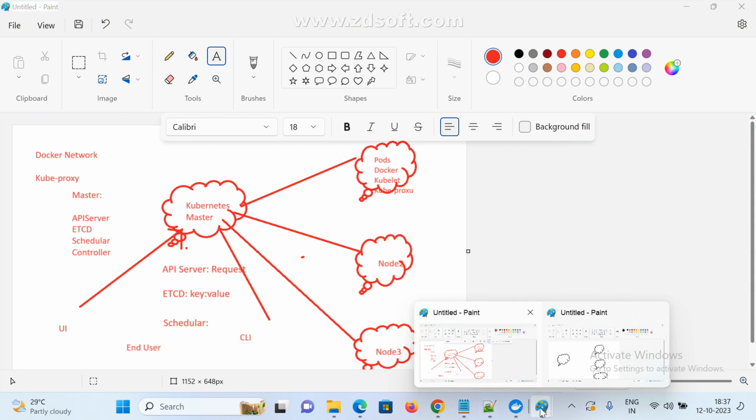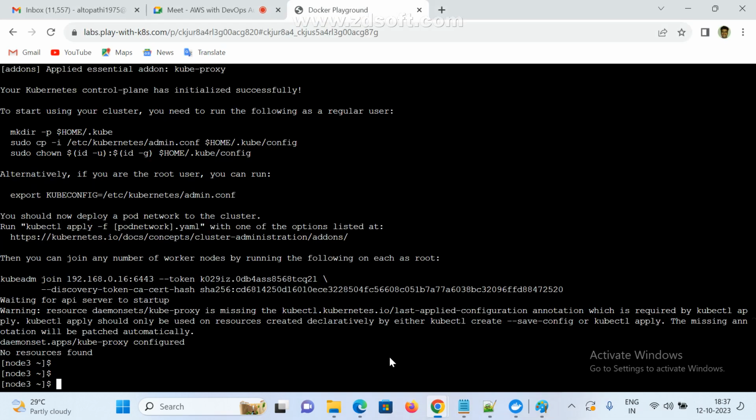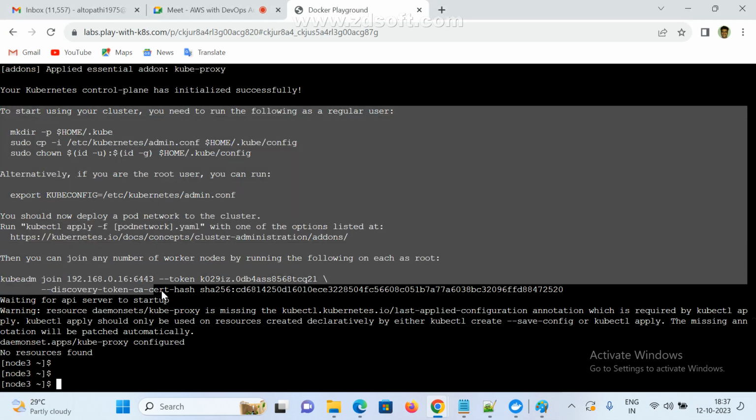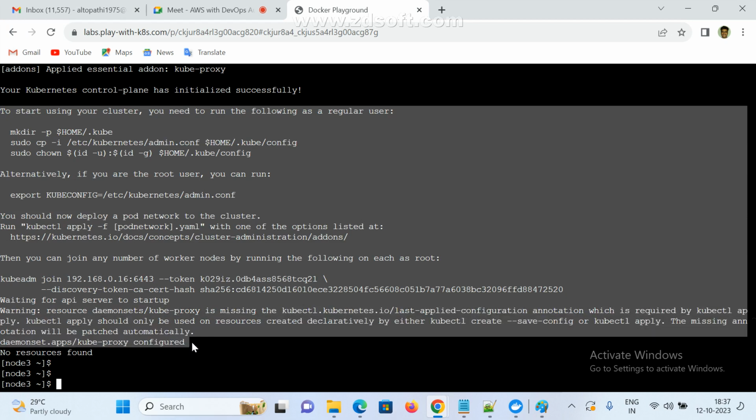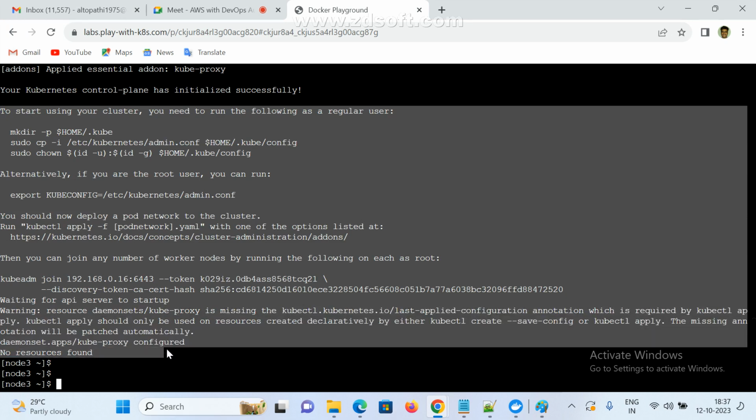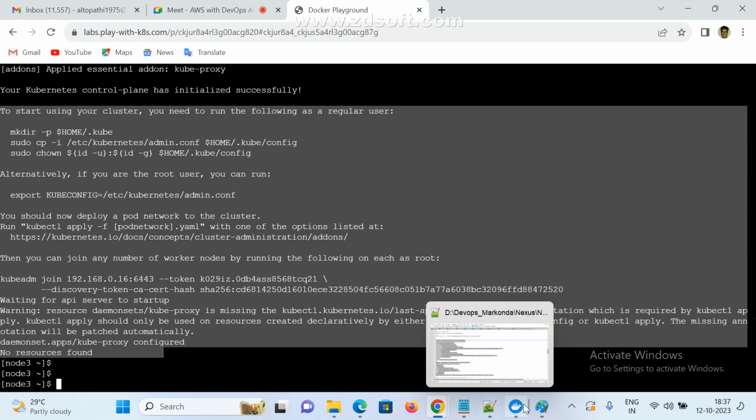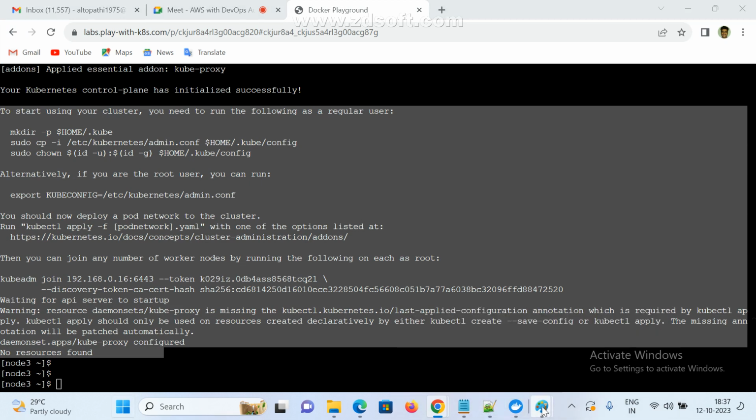If you observe here, it is generating one command, kubeadm join with the IP address. You don't need to remember this, no one is asking. Just copy and paste. Now the first step is ready. We can copy this and paste it somewhere if you need, for your understanding.